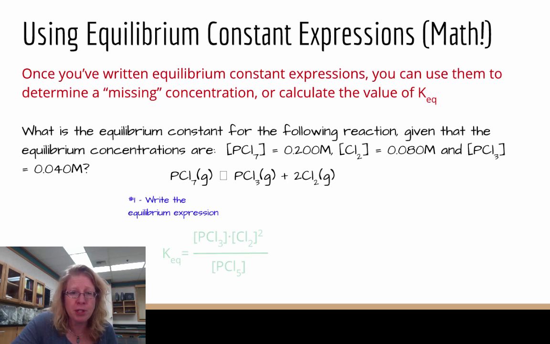Here's your equilibrium expression. Looks like this. Our products are on the top, PCl3 to the first power, and then Cl2 is squared because of the 2 in the equation. And then our PCl7 is on the bottom down there. Sorry about my typo. That's our KEQ that we're going to use for this. Again, sorry about that. That should be a 7 down on the bottom.